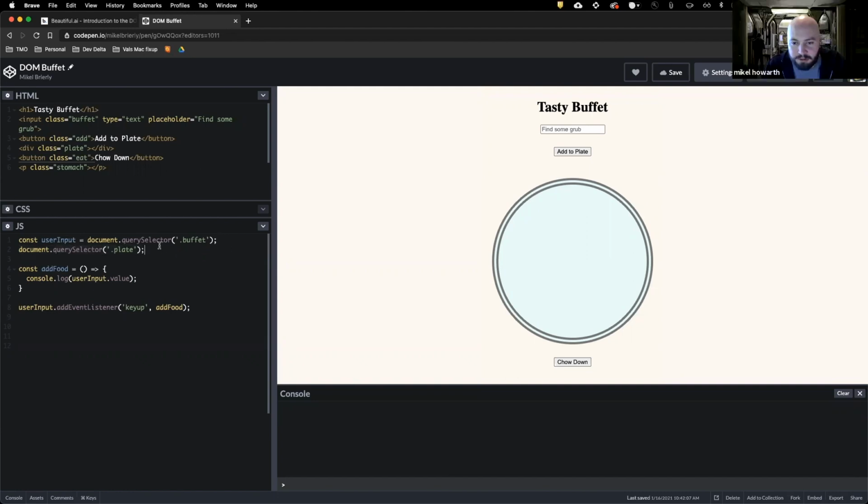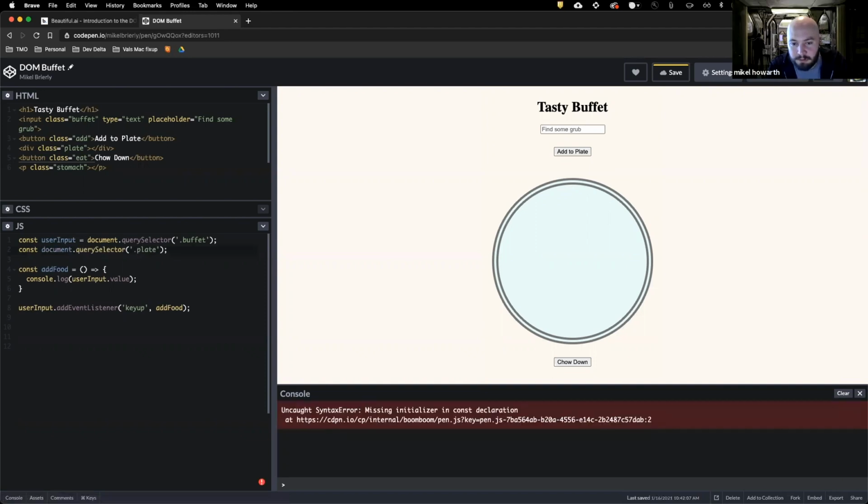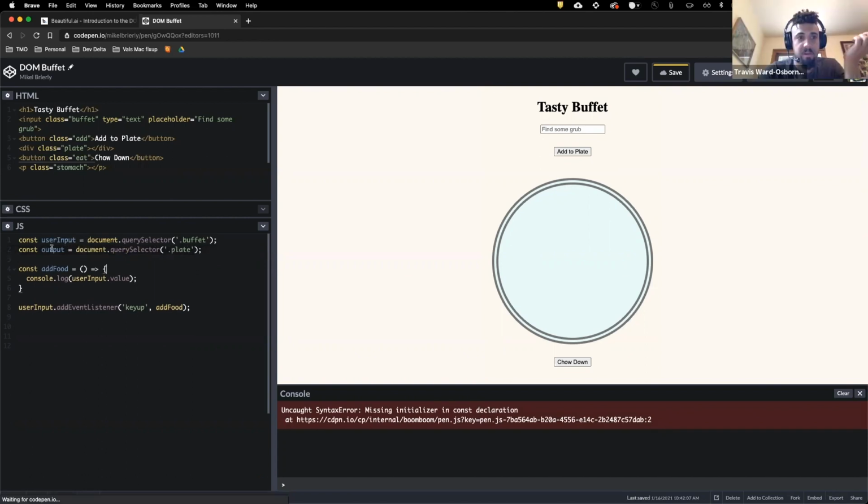I'm going to popcorn. We want to be able to put whatever the user inputs onto the plate. At this point, we're just trying to target the plate and then store it in a variable. So don't we have to assign it a value? This is the value, and we need to assign it to a variable. So what would you name this variable? Just output, maybe. Output? Okay. Perfect. Output is document.querySelector plate.